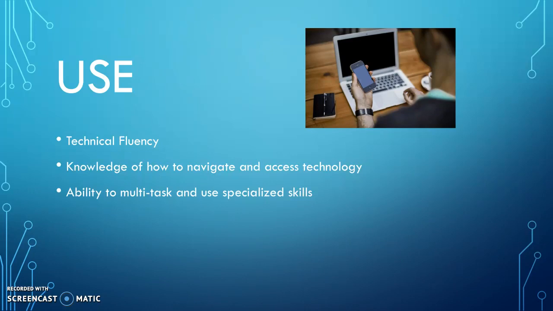Technology is becoming more and more advanced in our world, and it's probably safe to say that each of us uses technology every single day. It is important to have technical fluency, so being able to use these technologies that are given to us and be effective in this use. In order to do that, it's important to have knowledge of how to navigate and access technology. So we know this technology is around us, but we need to be aware of how to use it and how to gain knowledge in order to use this effectively.